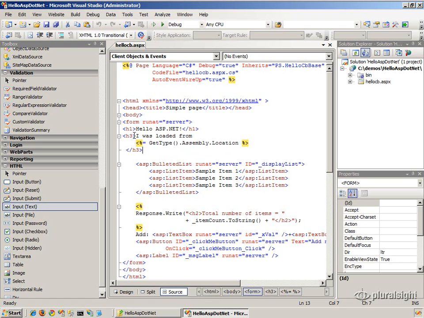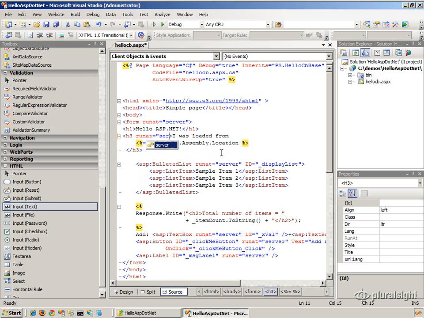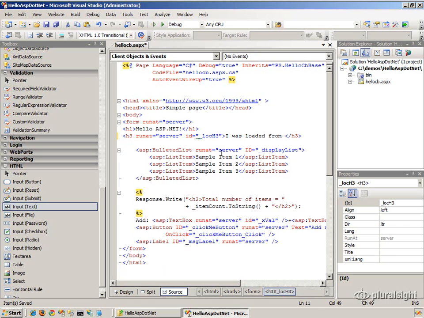So the first step we can do, and again, you have many options. There are several ways of doing it, but one approach is to go to the client-side HTML element and say runat=server. Give it an ID, something you want to be able to refer to it with. So how about ID locH3 for the location h3 element. And then I'm going to get rid of the dynamic content and leave just some placeholder text to indicate that there's going to be more there when this thing actually ends up rendering. And then let's go to our code behind class.